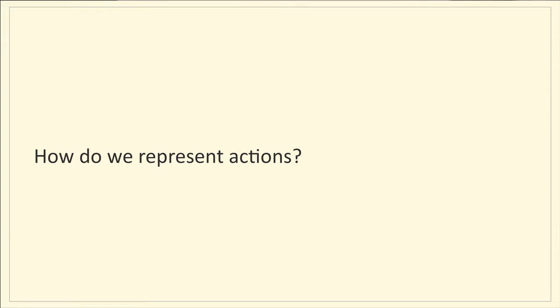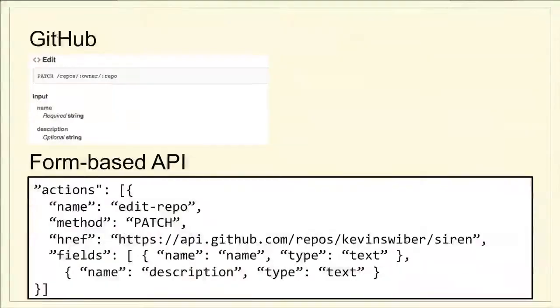Okay, so we'll move into how to represent actions. And as we were doing this, Brian kept saying, like, is there a better definition for this? Like, well, what are actions, right? And actions are typically state transitions coming off of that particular resource that you're looking at. So we can get to some of the examples here.